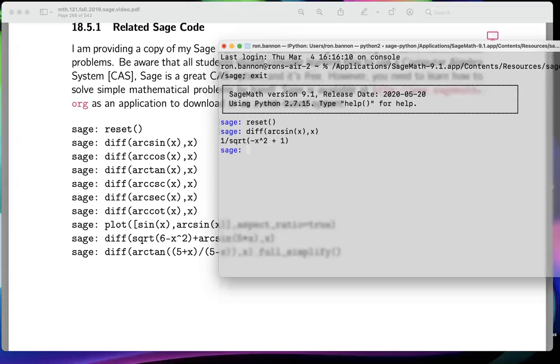So if I type in differentiate arc cosine, we've done that one as well. And it looks remarkably like the derivative of arc sine. Let's do that and you know what it is, it's just the opposite of the derivative of the arc sine. Okay, so other ones we did not derive. Now let's do differentiate the arc cosecant. Let's try that.